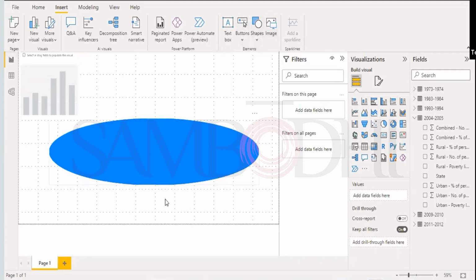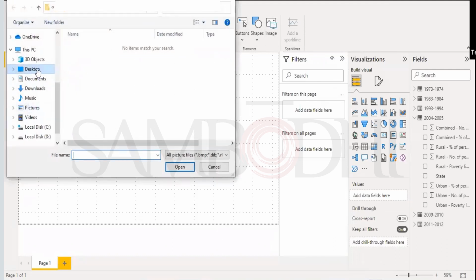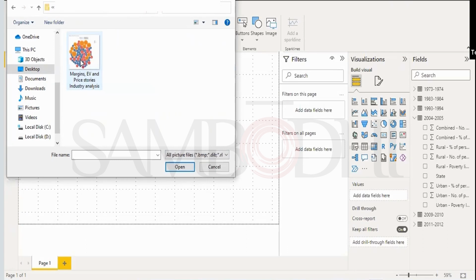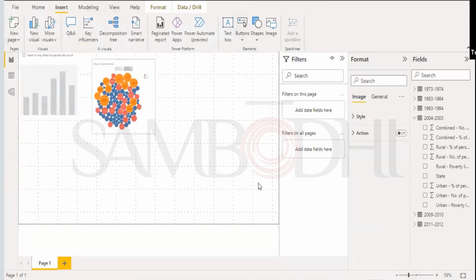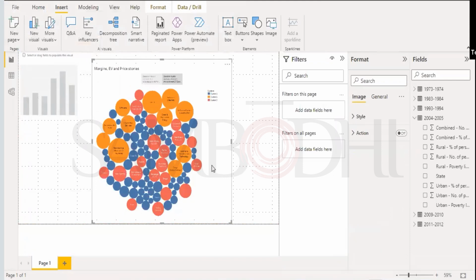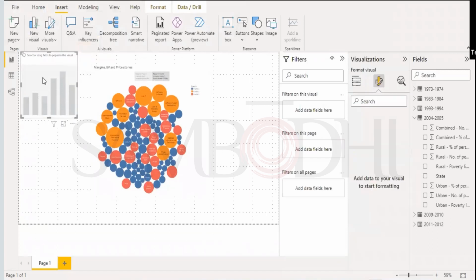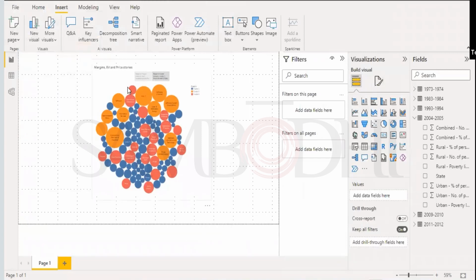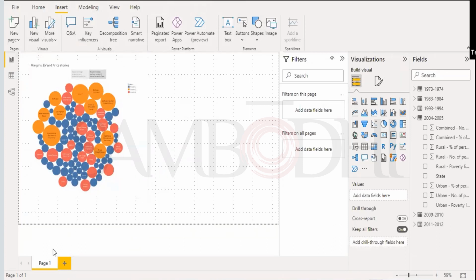You can also add an image to your report. Let's see if I have an image to show you all. Not able to find any which I used to have. Oh yes, we have one. So if I click open, let's see what comes up. Yes, now that is how you import an image. You can move it around here. You can stretch it and increase it, decrease it. And if you right click on that, you can remove it, or you can add a spotlight to that. That is how you can add an image on your canvas. That is for page one that we are working on.